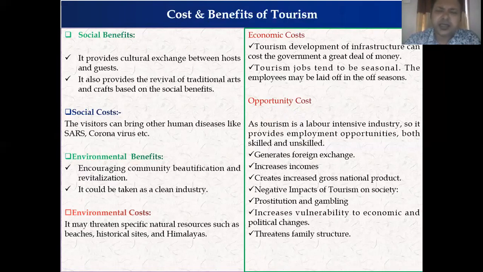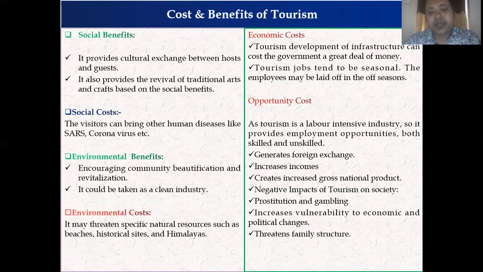Environmental benefits: definitely there are also some environmental benefits. If a group of tourists or international tourists visit a certain place, then the place can get an opportunity to be branded internationally or nationally. Environmental cost: historical sites and natural sites can be destroyed or ruined by over-visiting by tourists. Economic cost can happen with this too. As for opportunity cost, definitely it generates foreign exchange, can increase incomes, and creates increased gross national product.